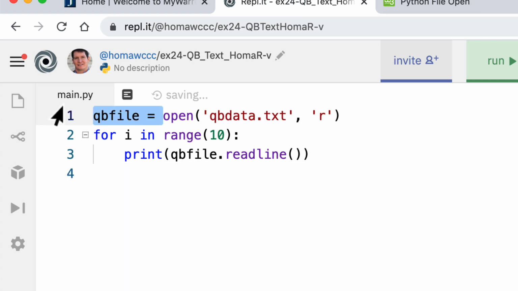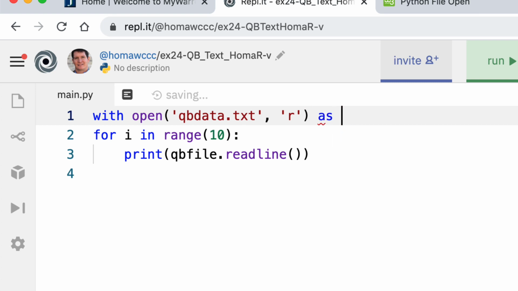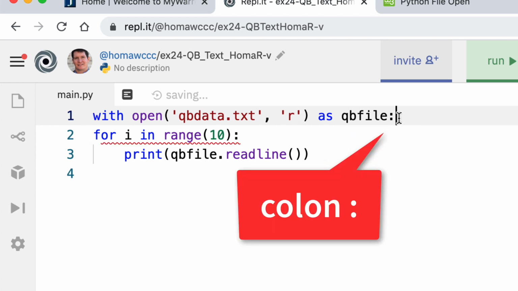It's just saying with. Start off with with. It's almost like a while loop. You say with, and you can see it'll show up in blue. And I'll say with, and you might say, well, where's the variable? And then if you just say as, you could put the variable here. So it's just kind of working backwards a little bit. And because you're using this with statement, you have to use a colon. So it's almost like a loop. It's almost like a while loop.